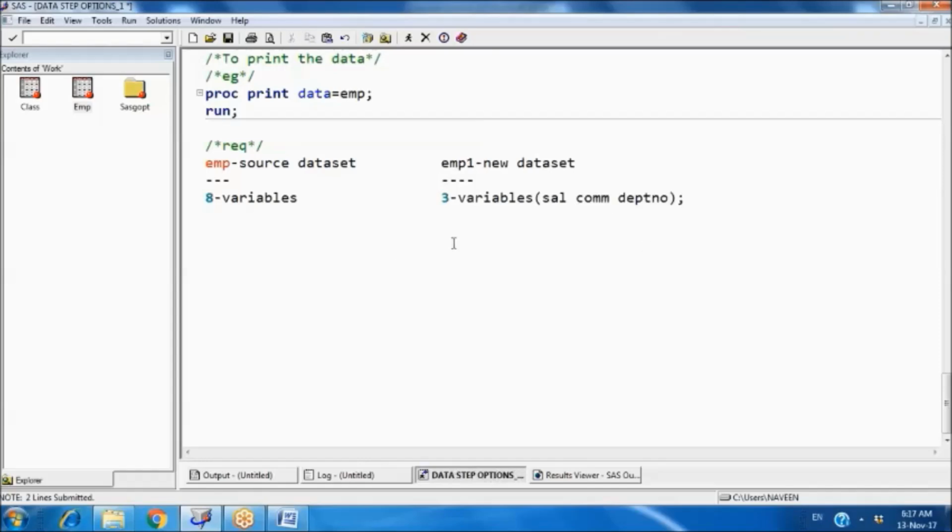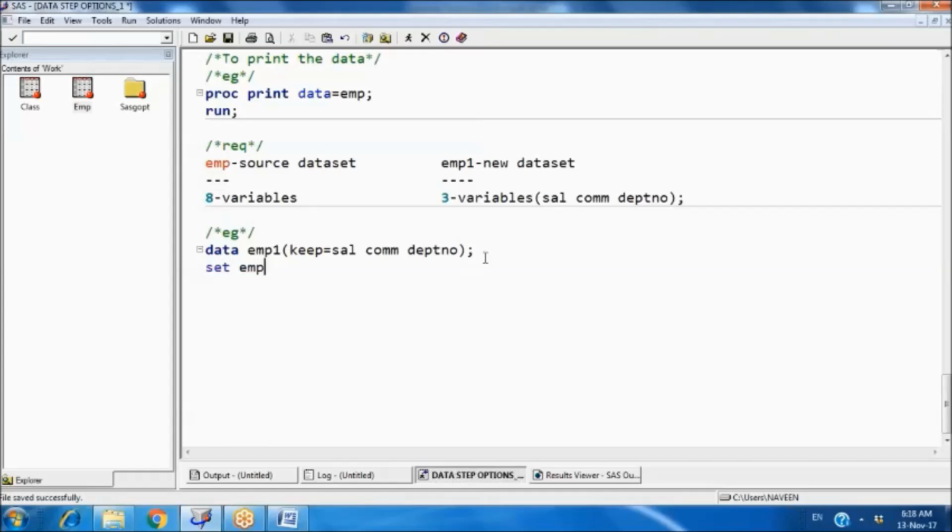You can follow the syntax: data, new data set name employee 1, within the parenthesis keep equals, then the variables salary, commission, department number. Don't put commas or any other characters; use only a space between the variables.